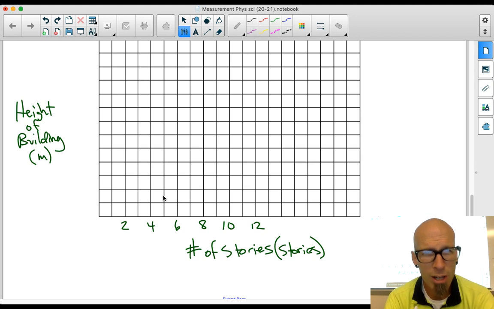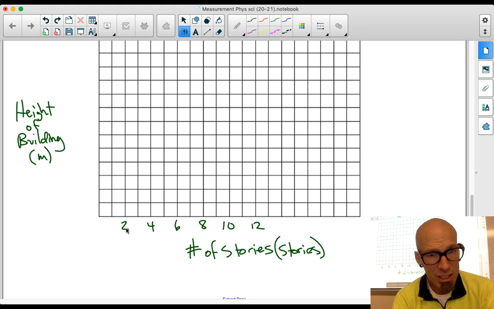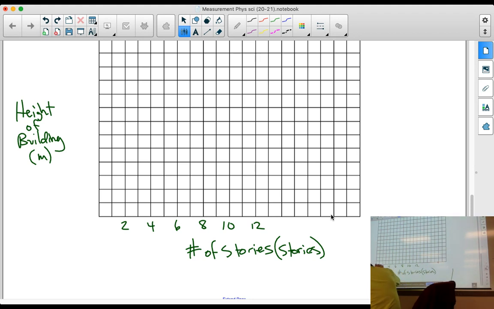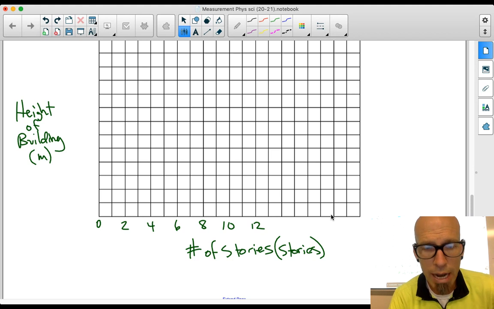All right. So again, if you're trying to remember or figure out what your interval is, it's not just the numbers you see. It's the value of each box. And notice they're all 1. 1 here, 1 here, 1 here, 1 here. Very common mistake is that the first box is a certain value and then all the rest of them are different. You can't do that. The grid boxes have to be the same value all the way from 0. Oh, which reminds me, that's 0. The origin is the far left on this graph.